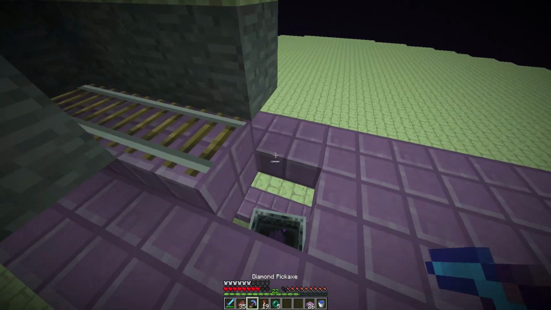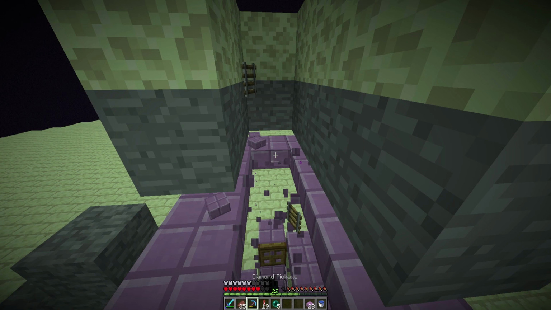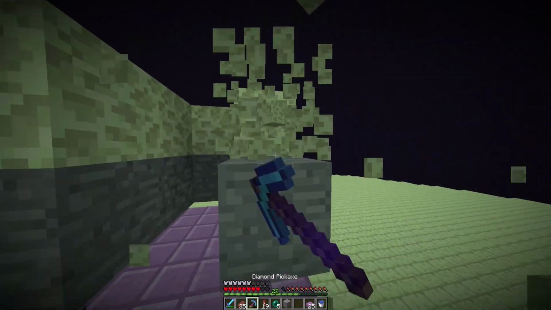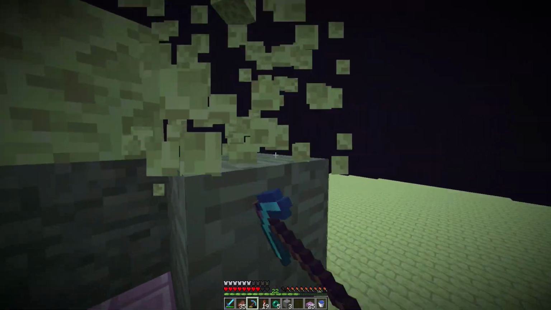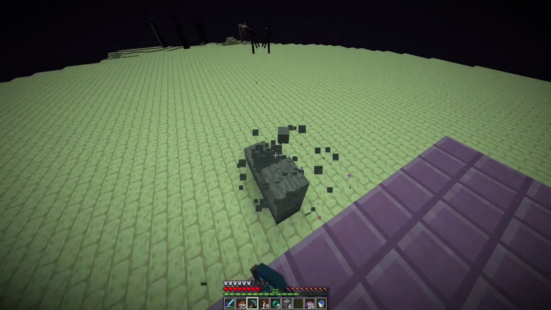Yeah, looks like it works. Cover this up. We need to break that, because we don't want that there. And I think we're officially done. Now the Enderman should be just spawning like crazy.